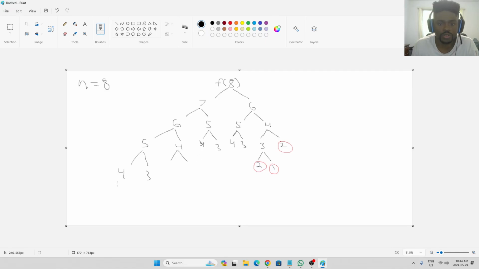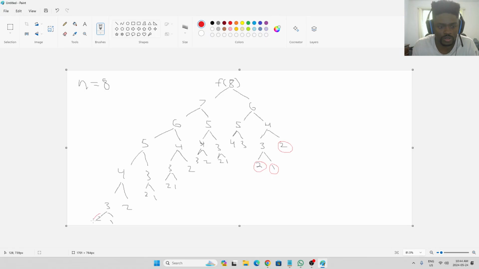So we have 4, 3, then we have 4, we get 3, 2, from 3 we get 2, 1, here we get 2, 1, from 4 we get 3, 2, 3 we get 2, 1, then this repeats again, 3, 2, 2, 1, and I'm not going to draw out the entire tree, but you get the notion of this, right?